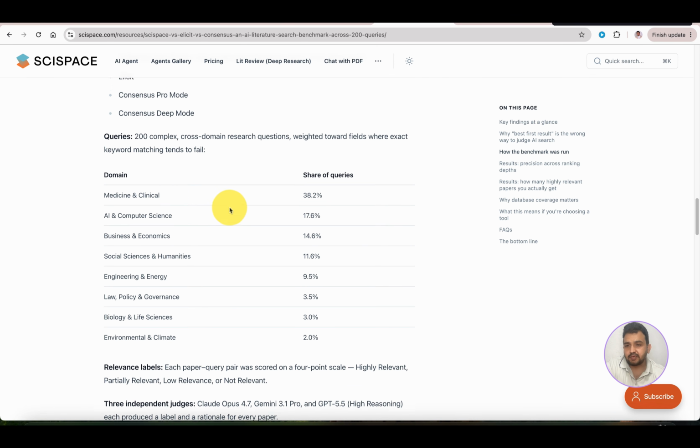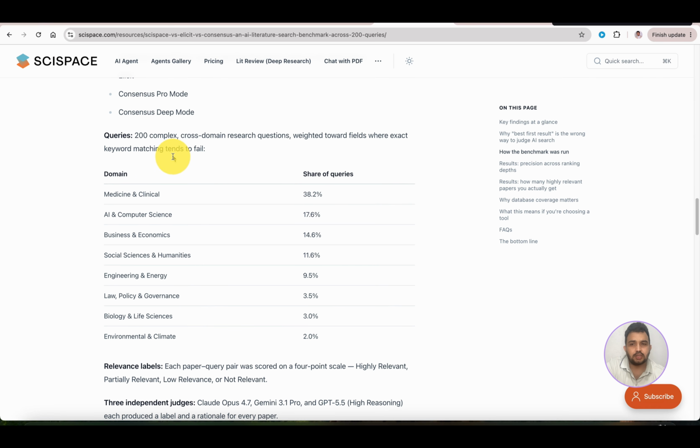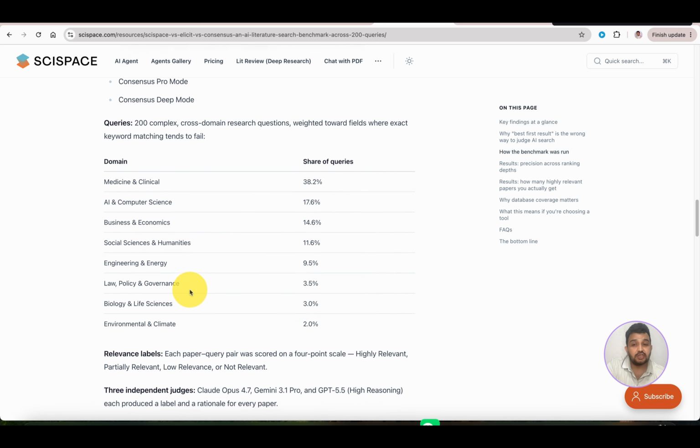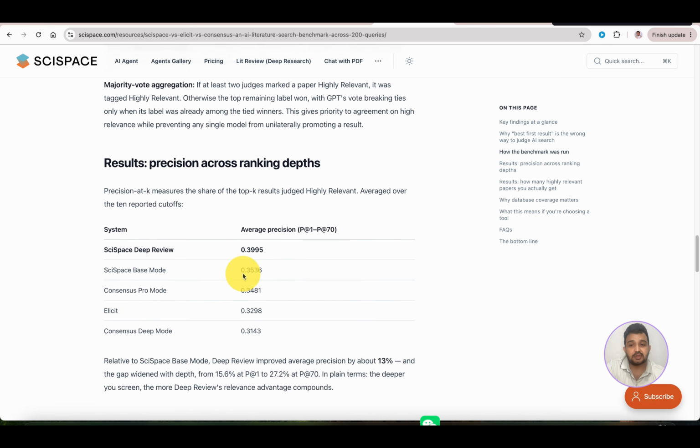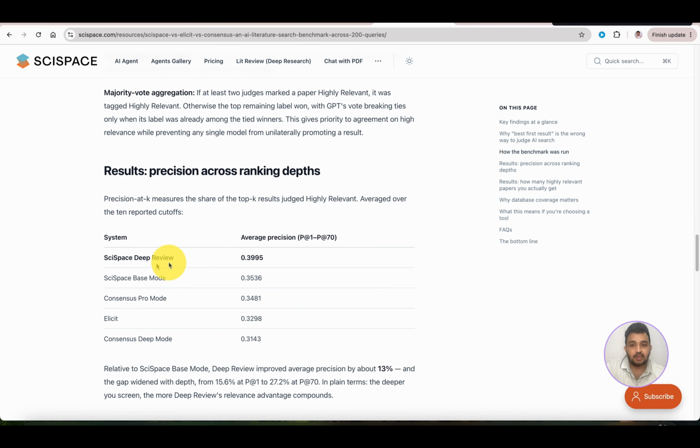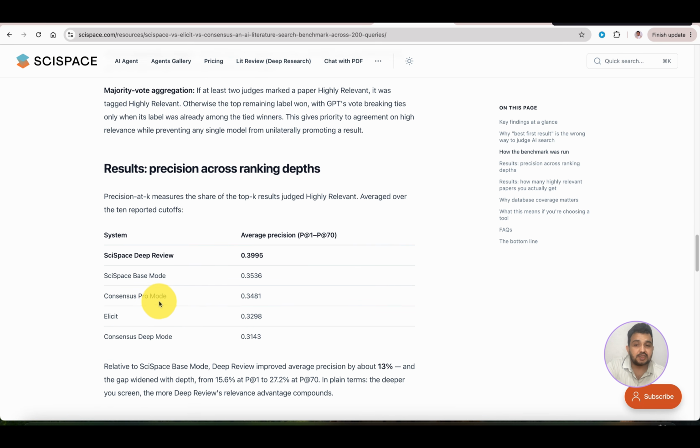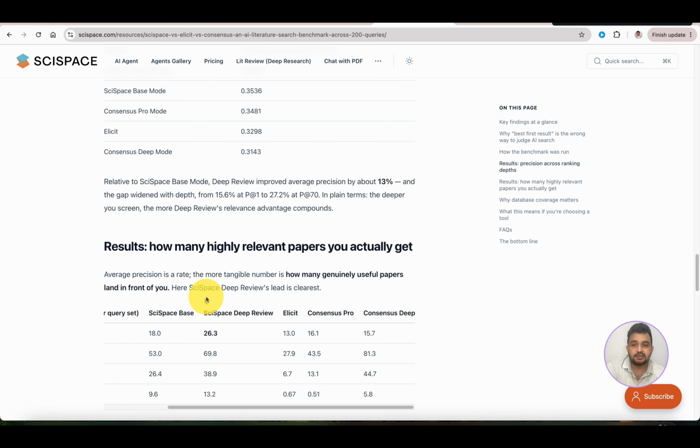And here was how the 200 complex queries were run, and they belong to different domains like medicine, AI, computer science, business, social science, engineering, law, policies, and everything. And here was the result. You see here, SciSpace deep review was at number 1, followed by Consensus and Elicit.